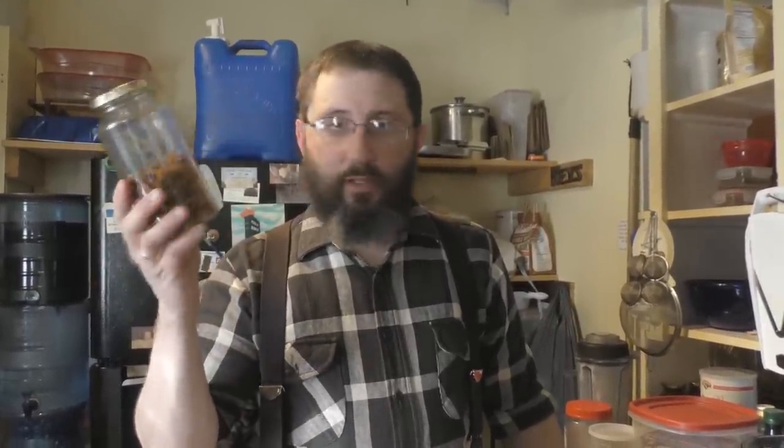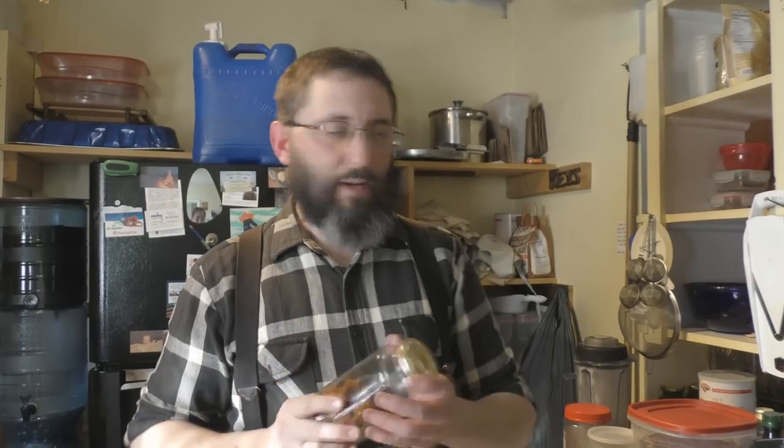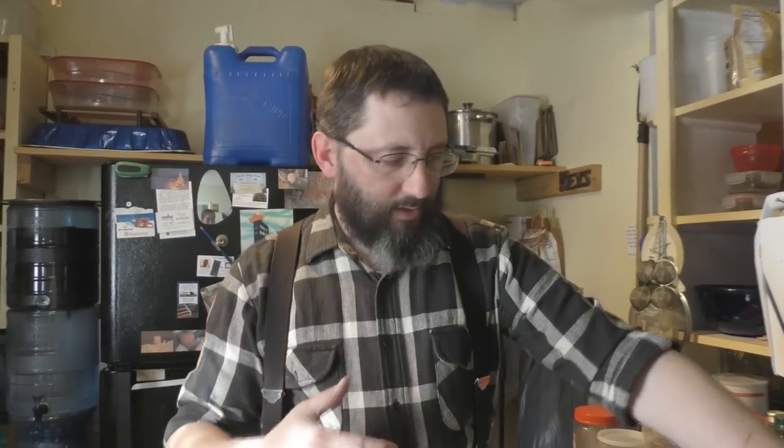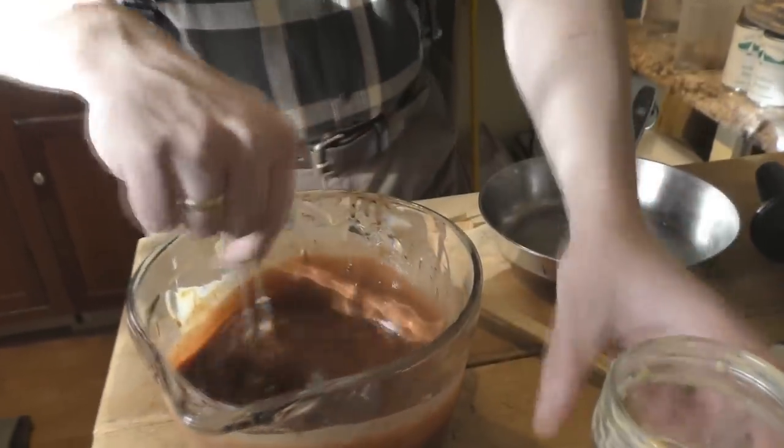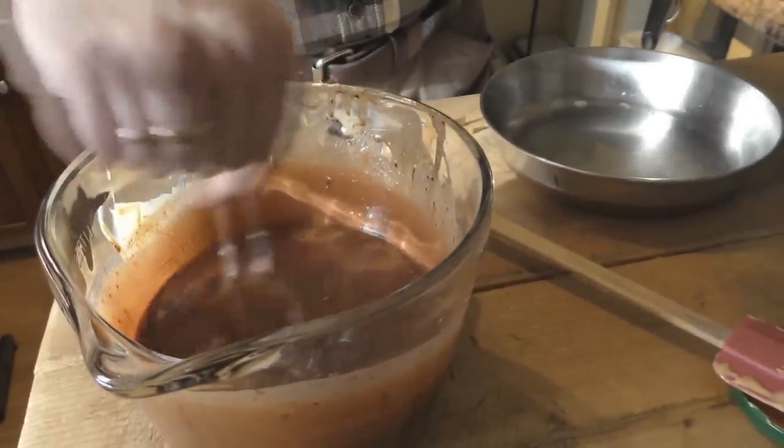Another option is golden berries — those are another superfood, not the highest ranked but really good stuff, a tropical-type berry. Goji berries would be another option — that's another superfood. The whole point is to get as many superfoods into your diet as possible, even in something you'd consider a dessert, because it's going to give you nutrition on so many different levels and boost your immune system.